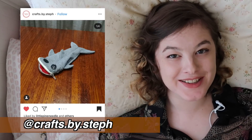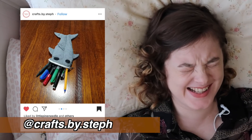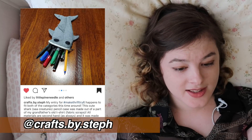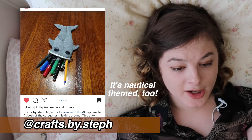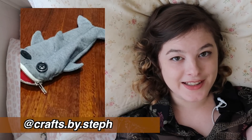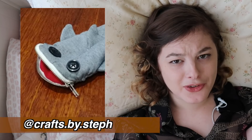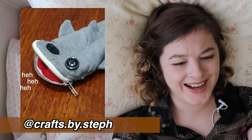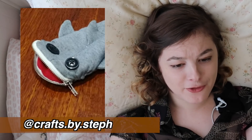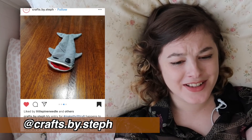This is so cute — it looks like it's throwing up the pants! This was made out of part of this person's grandfather's old t-shirt using a pattern from Patchwork Posse. This shark looks really goofy — the way its mouth is open just makes it look like it's having a good old chuckle. I love how the zipper creates little teeth, but very little teeth for a shark, which makes it look quite harmless. I love this little guy.